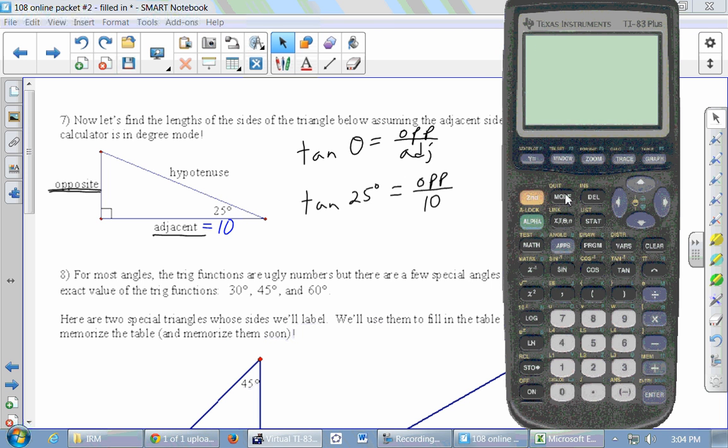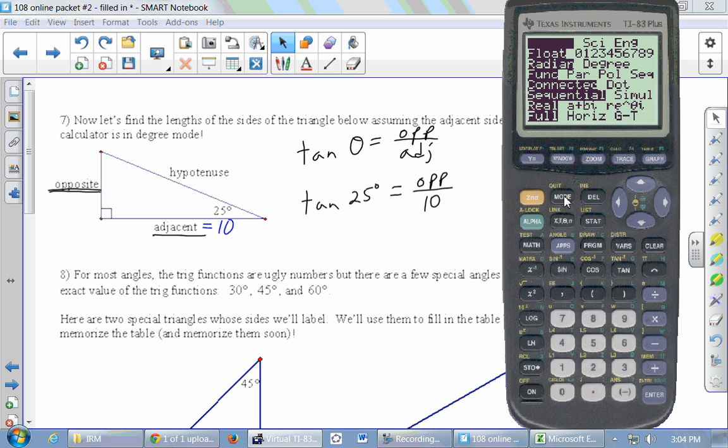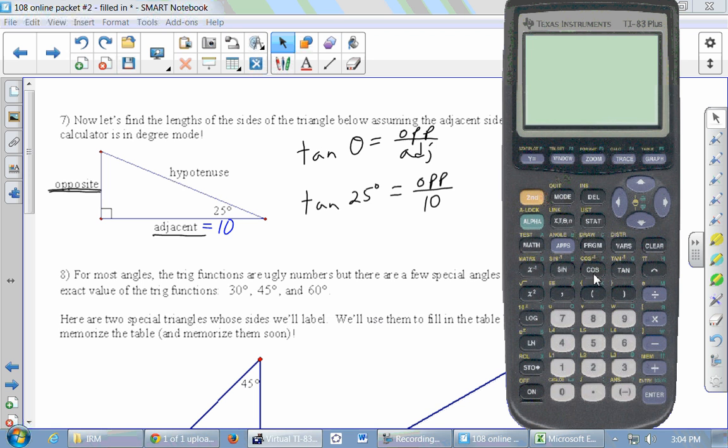This whole degree mode business, if you have a TI 83 or 84, hit the mode button, scroll down to this thing that says radian and degree. We'll spend a lot of time talking about radians, but for right now we're in degrees, so make sure that that is highlighted, not this one. We'll quit out of here. We'll type tangent of 25. Again, if it's to scale, I won't be surprised if it's something like 0.3. Maybe that's about a third of this one. Okay, 0.46. I can buy it. Maybe this is a little bit less than half of that one. I was just estimating. But tangent of 25 is known, and we just look it up. So we're going to write that number here.